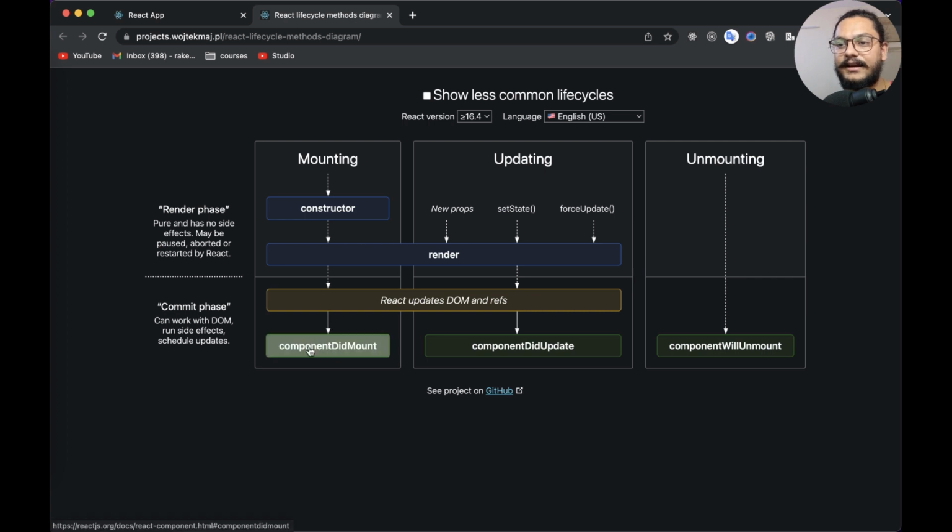So all of that calling or updating after the render, you can do inside this method. One thing about componentDidMount is that it will only render once, basically at the time of mounting. That's why they have this box here, you see this categorization on the mounting. So all of these things happen at the time of mounting. So when your particular component is mounting for the first time, that's when you will use this method.